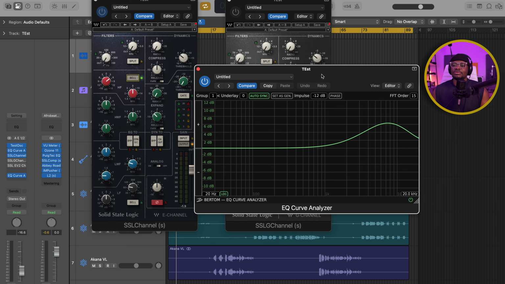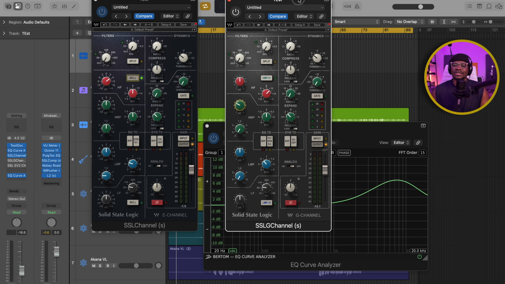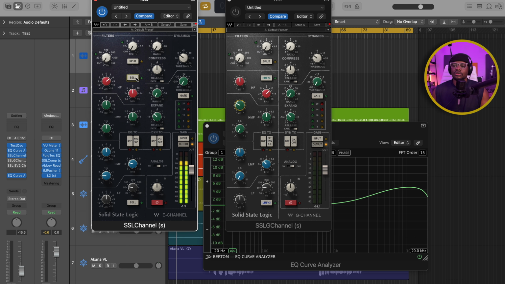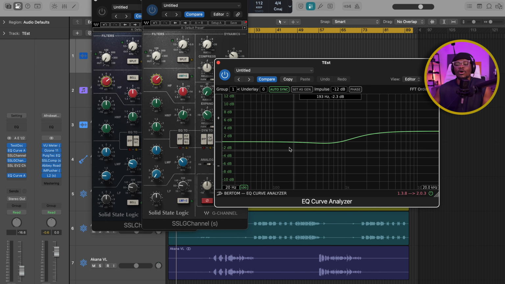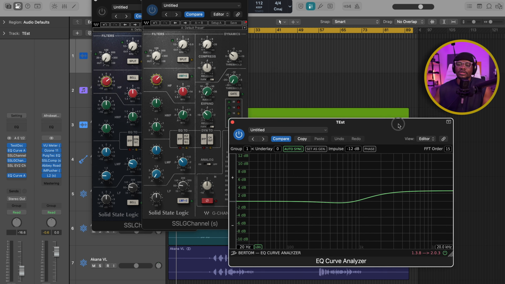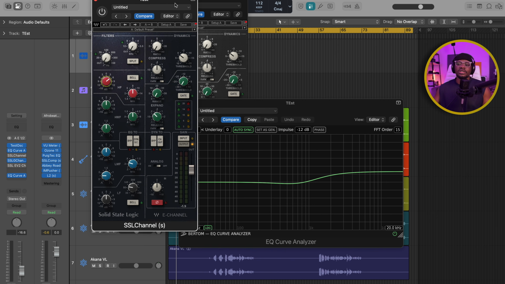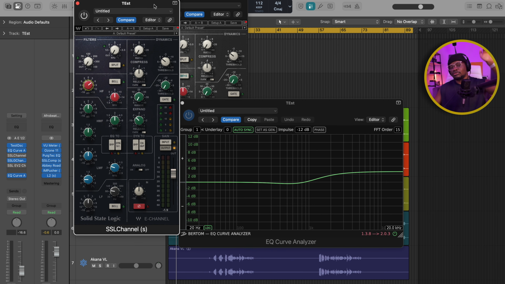That's another difference between this and the G channel. For the G channel, you don't have this option. However, what you do have is something called the HMF times 3. It's kind of confusing, but it almost sort of works like the bell. But let me show you how that works. We're going to do the same 5 dB boost around 8K. Boom. And as you can see, we have a shelf EQ. And if you notice, actually, you have more of the shelf EQ shape with the G channel than the E channel. With the E channel, you can see that the EQ curve starts to taper down as you go higher in the frequency range.